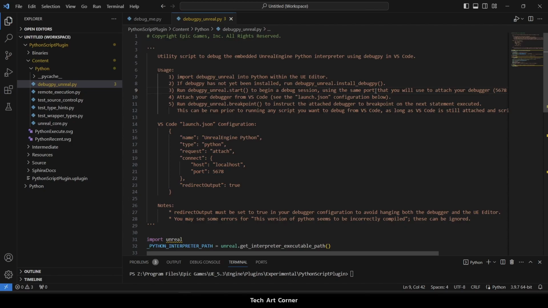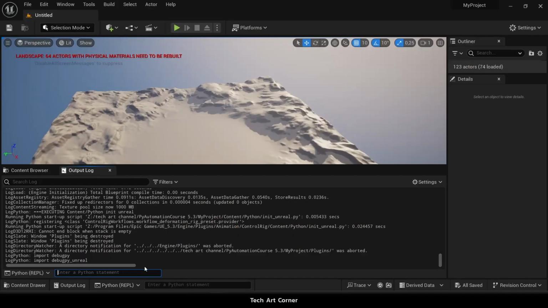Okay, that means that Unreal will start trying to connect to our debug server. Let's type it here. And because it is trying to connect, it has frozen. This is expected, it's not a bug, it is just waiting for us to run the debugger in VS Code.